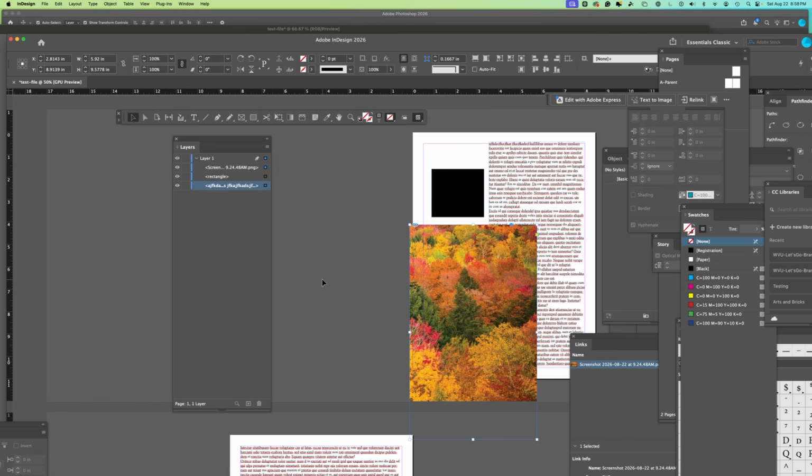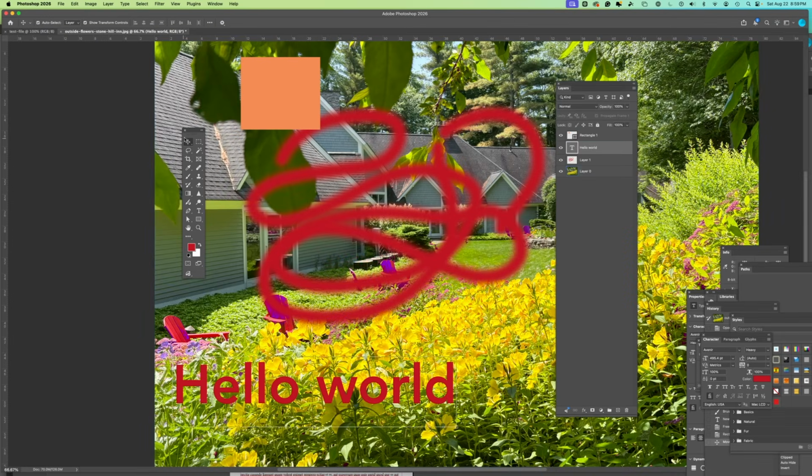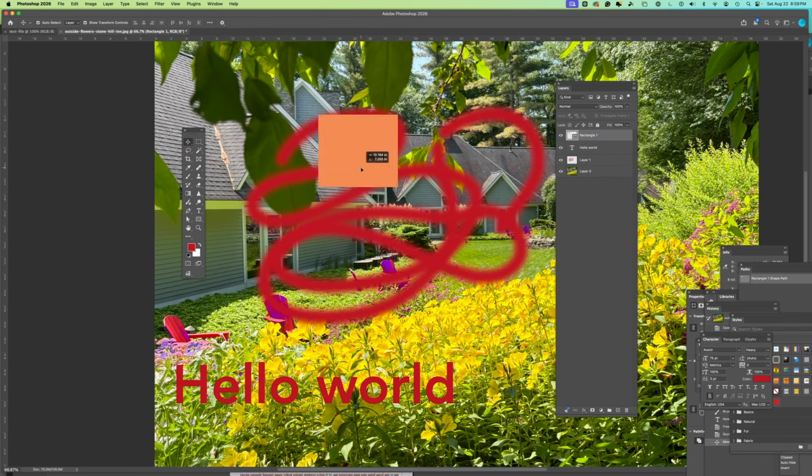So these are some of the quirks that you'll get used to as you start to work in the three programs. All right, so what we've done so far is we've shown that each program has a similar toolbar, that you can place a picture, add vector shapes and add text in all three programs with very similar icons, and that each one has a Window, Layers panel that works a little bit different for how to select things. We have a top arrow or a move arrow in each program that allows us to select and move items. We know that we can create a new file pretty similar in each program.